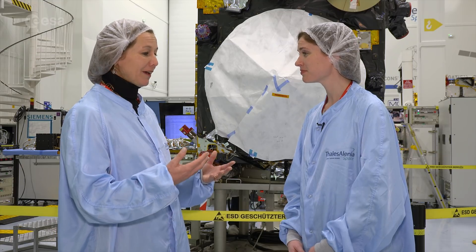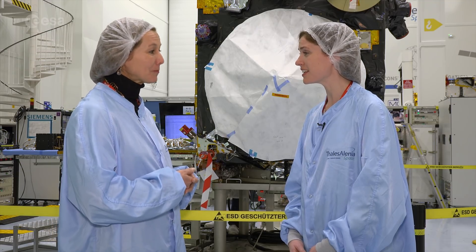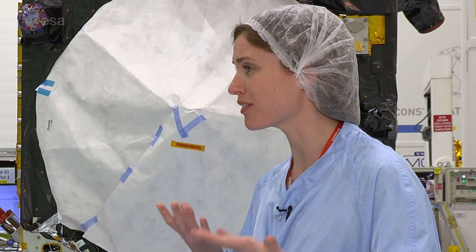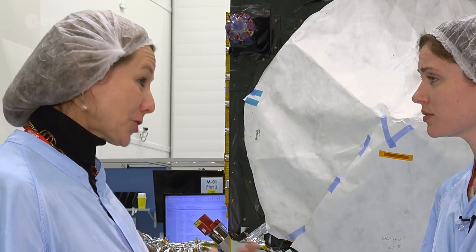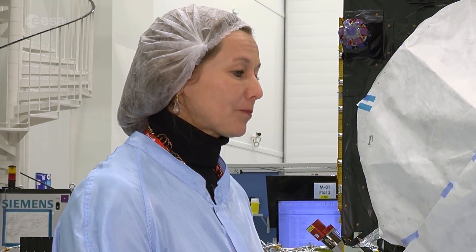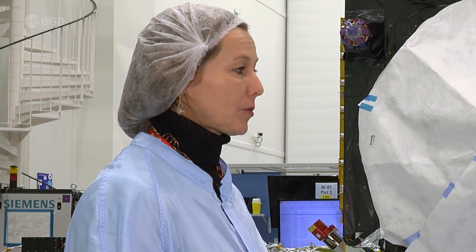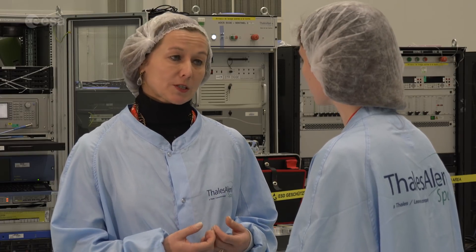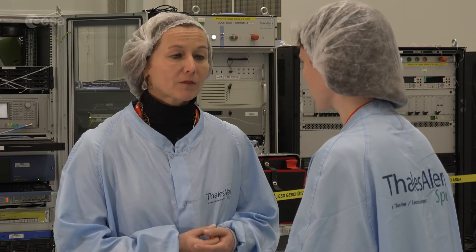It's quite exciting that you can use different instruments to look at the same inland water and pick up different features. This past summer there was also a drought in southern Europe and we saw images from Sentinel-3 showing fires. For this we used the third instrument on Sentinel-3, the SLSTR — the Sea and Land Surface Temperature Radiometer. We're developing a fire radiative power product, which is of great interest to the Copernicus Atmosphere Service, and this summer we had a chance to look at events in Portugal earlier in summer 2017.